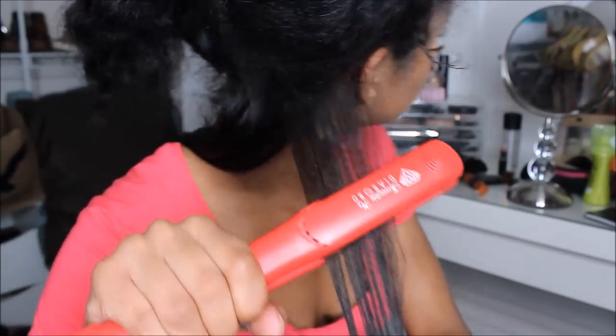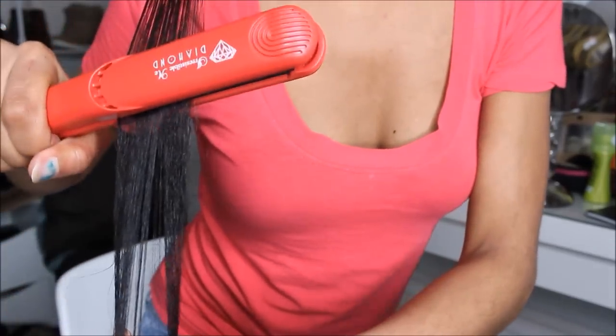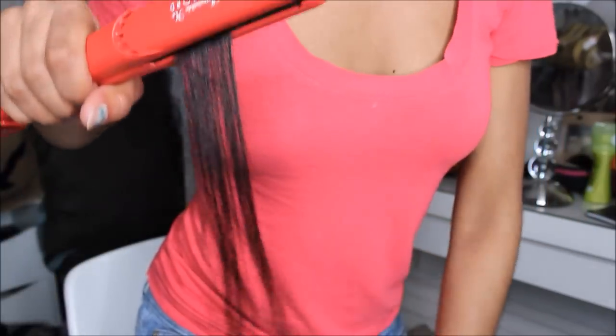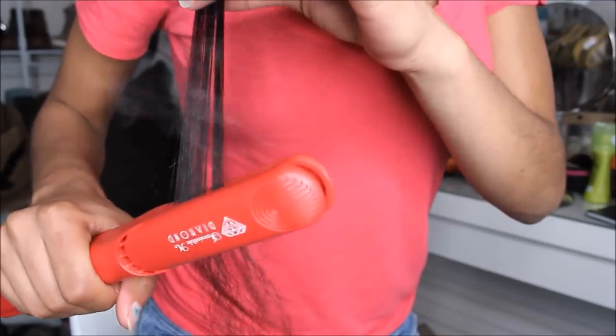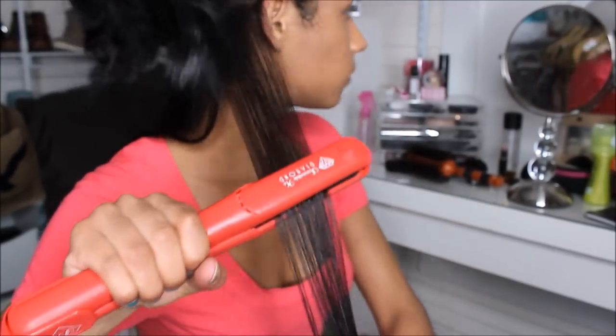It does get very hot after the first pass with the flat iron. You can use gloves or you can just take the heat. Every single pass with a flat iron, I do go over again with my round brush, all right? And I probably go up to 3 times. This straightened my hair on the first pass. I was really, really surprised.